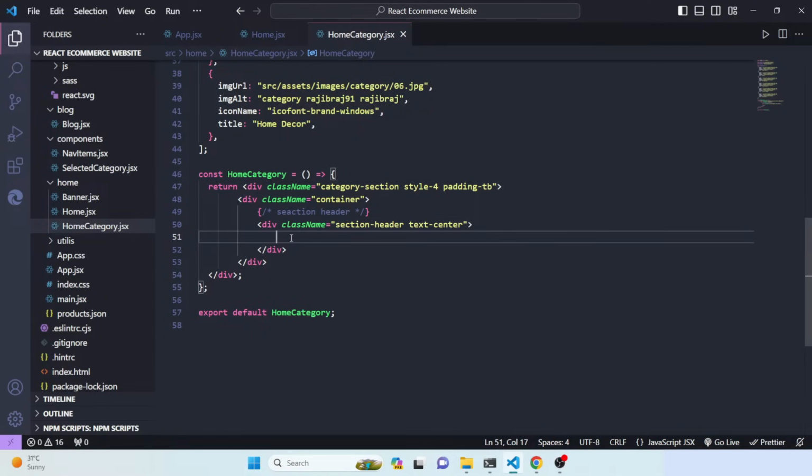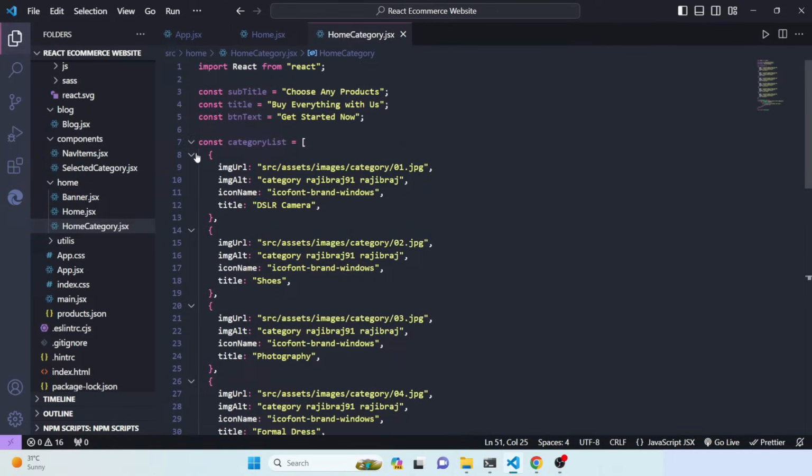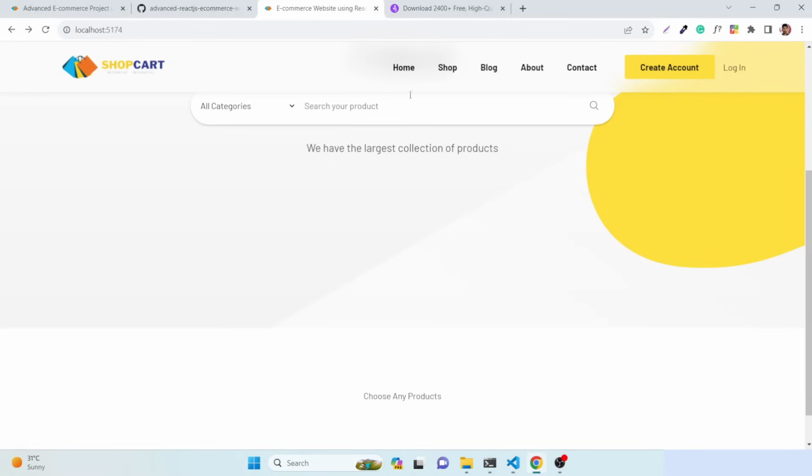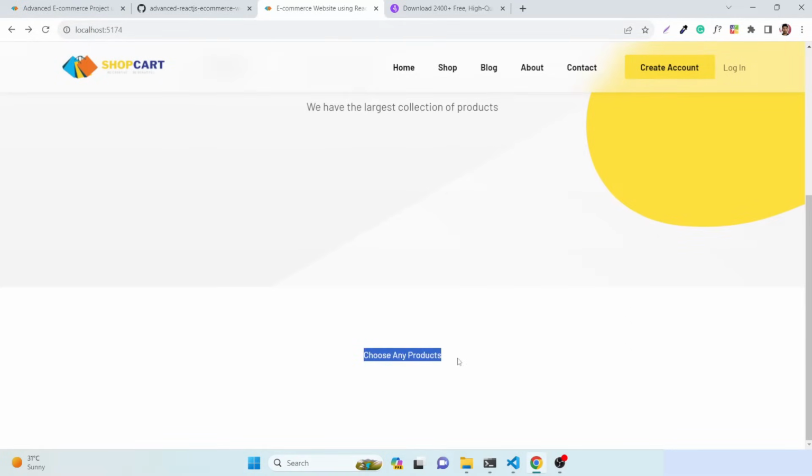Now inside this div we'll take a span tag and we'll pass our subtitle from the top. Let me close it, and here you can find subtitle. So copy it and then pass these props. So if you check your website right now, we can find any products here.